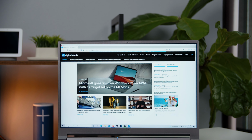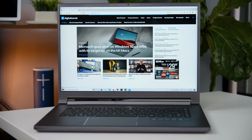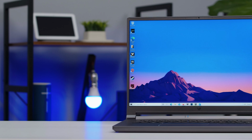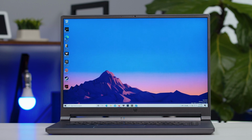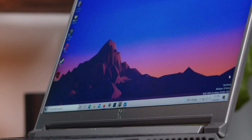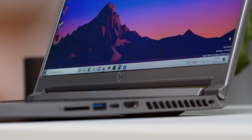Now, there's two other important display trends that the Triton 500 SE embraces that make it a really unique screen. First, it's a QHD panel, at least the equivalent of one. It has a 2560 by 1600 resolution, which is a definite upgrade in sharpness over the 1080p panel in the 14-inch model, and from what a lot of 15 or 17-inch laptops of yesteryear used to ship with. Of course, Acer will probably also offer a 1080p model that is a little bit cheaper, but the higher resolution is an awesome upgrade now that you can get it with up to a 240 Hz refresh rate like on this one. And now the graphics cards can actually push that many pixels at high frame rates.